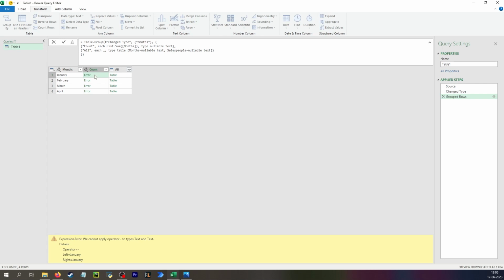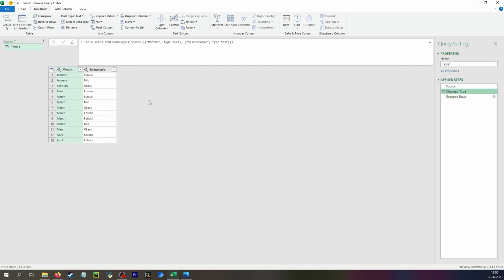Because what's happening is you have a table with 13 rows, and that gets pressed together. So January has 2 rows, but that becomes 1 row. And the values in my salespeople column becomes 1 cell with 2 values. That's how I think of it. So any function that can handle a list, like list.sum, can take this as an argument and then try to combine these two and do math on it.